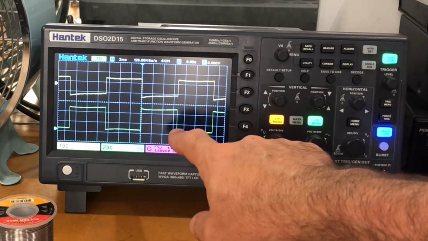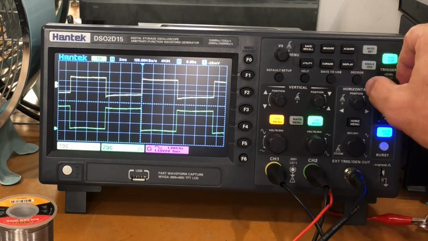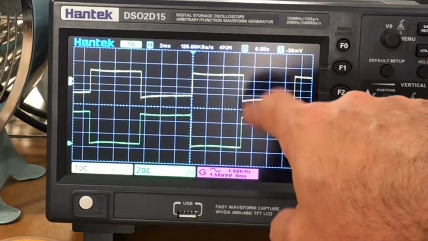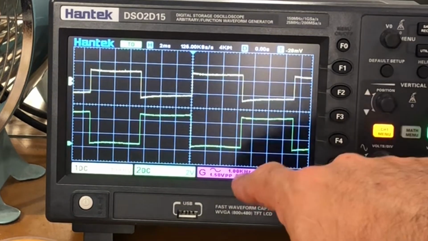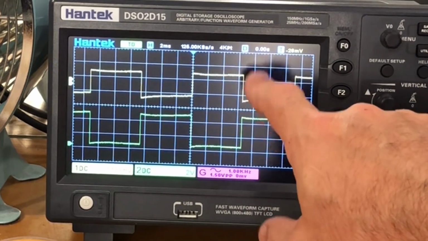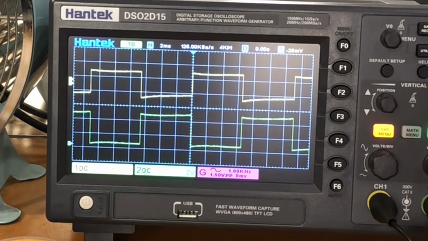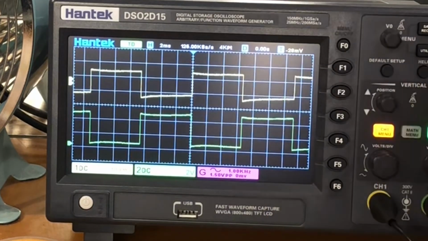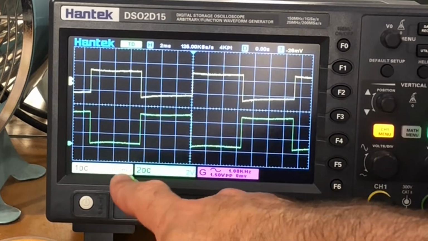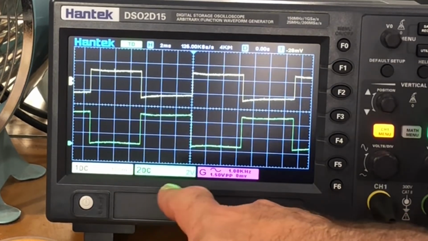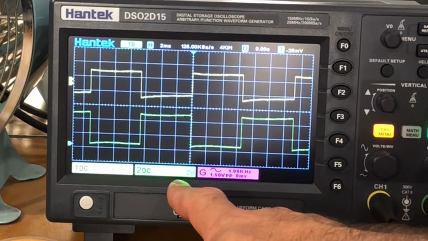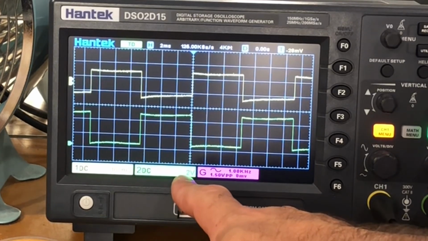But as you can see here, we'll try and get it to trigger. As you can see here, that's nearly 2 divisions, but that's only 200 millivolts. This is 4 volts. So we're getting 200 millivolts turning into 4 volts. I don't even know how long this circuit's going to survive before it makes smoke. But all I do know is, as you can see there, that is a great demonstration of an amplifier. 100 millivolts coming in, or 200 millivolts coming in, and almost 4 volts peak to peak coming out.